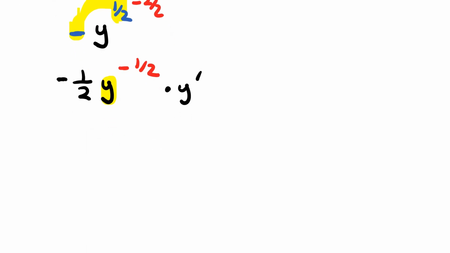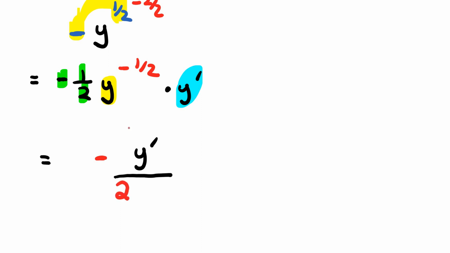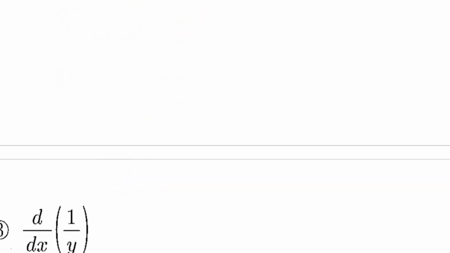And if you want, we can rewrite this as, let me put an equal sign here. Basically, the y prime here, we can move that to the front. And then we can divide that by, and then we have a negative 1/2. So that's going to be a negative. And then if you want, you can put the 2 there, and the 1 is right here, right? So 1 times y prime. And then this part right here, that's the square root of just y. And then usually we just get rid of that leading coefficient and just make this negative y prime divided by 2 times square root of y. Okay, let's move on to the next one here.